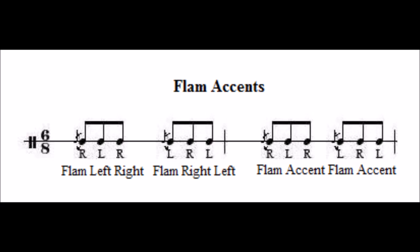So starting on a right hand, flam left, right, flam right, left, flam left, right, flam right, left, flam left, right, flam right, left. Now a little faster.